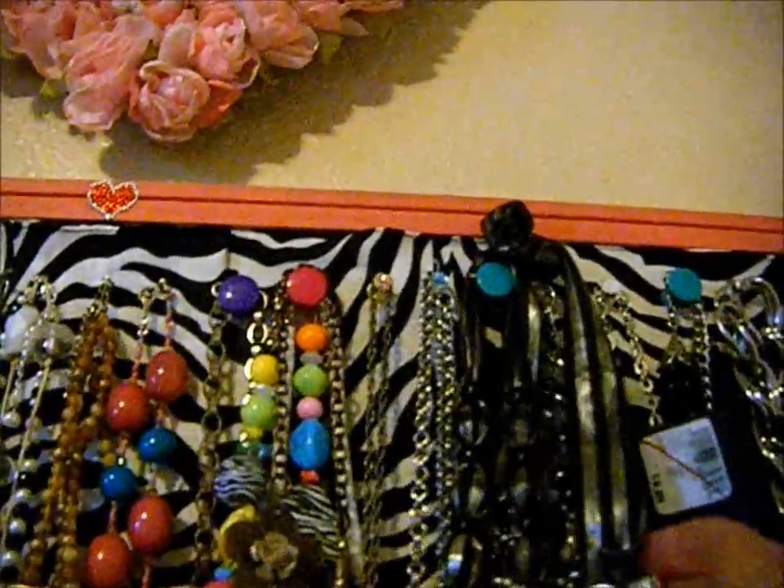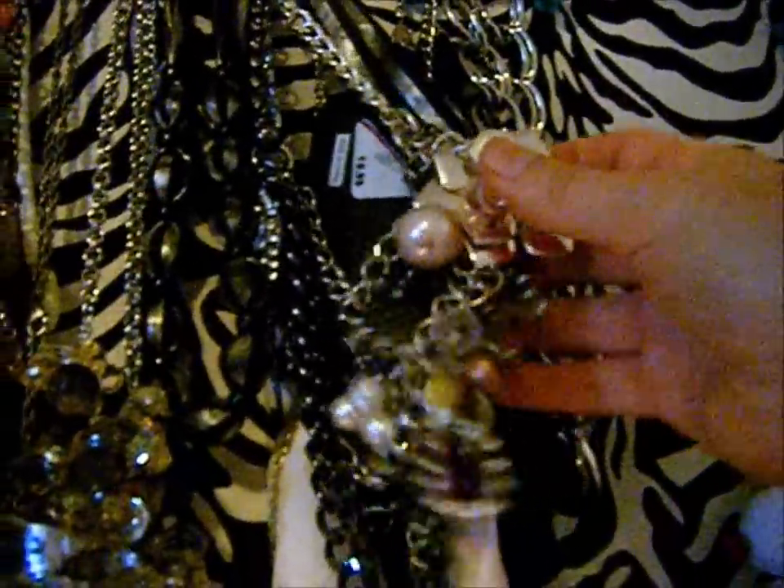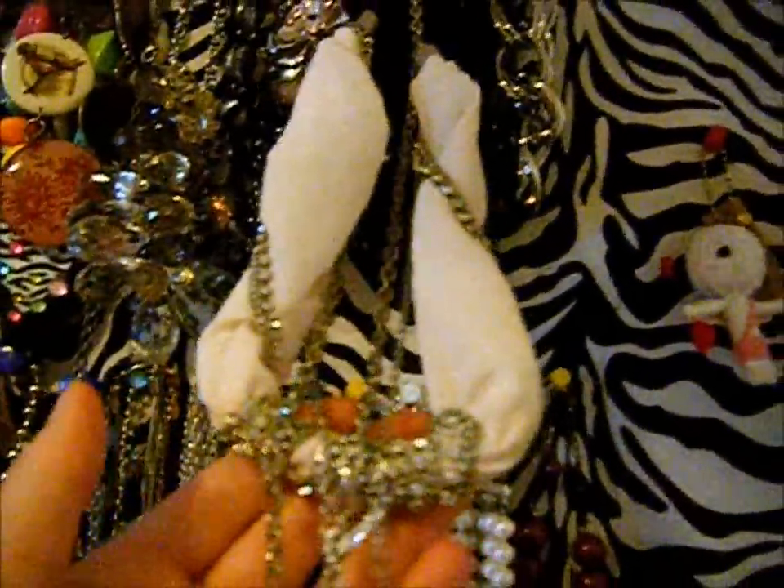Then I just have this black necklace that you tie in the back. Then I have this necklace that came from Target — it's one of the designers for Target but I don't remember which one — and it has a butterfly, a flower, and a lizard, and it has numerous different chains. Then I have this necklace that I bought at Room 21 that was in one of my haul videos. Then I have this necklace that's just black and has a lot of different strands all wrapped together. And then I have this big chunky silver chain necklace. Starting at the bottom, I have a maroon necklace that's short and I love that necklace — it's one of my favorites.